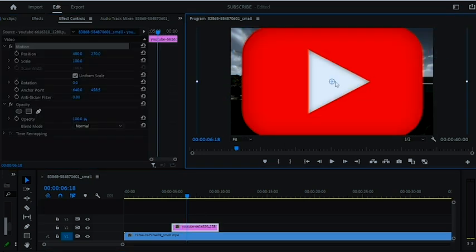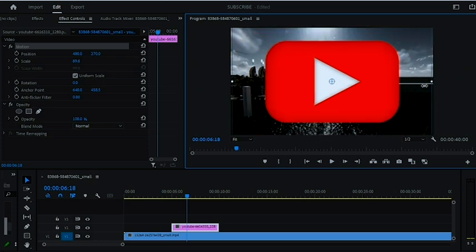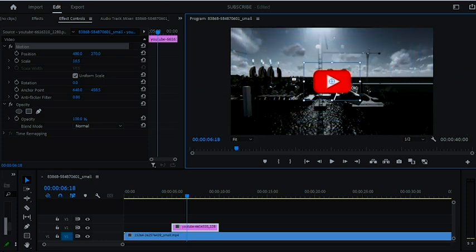You can also modify the logo by simply double clicking on it in the preview, and then the logo will be highlighted. Then you can go ahead and adjust the size with the nodes around it, and then click and position it wherever you want on the screen.